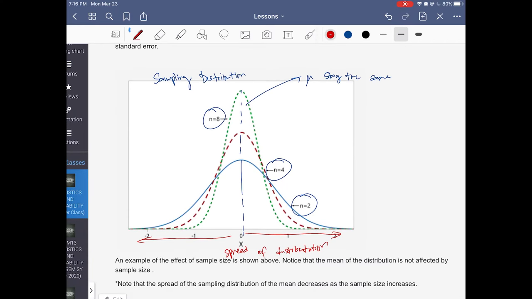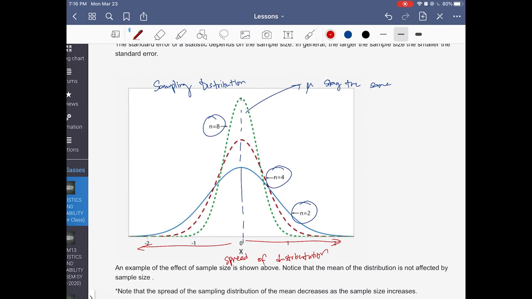what would happen is that it would be following a normal distribution because of the next topic, what we call the Central Limit Theorem. And then the larger the sample size, the less spread we're going to see in our sampling distribution.